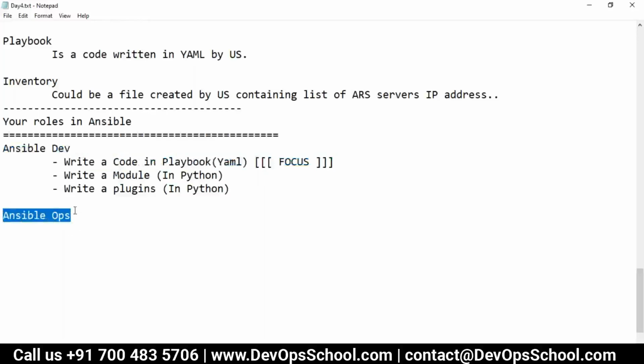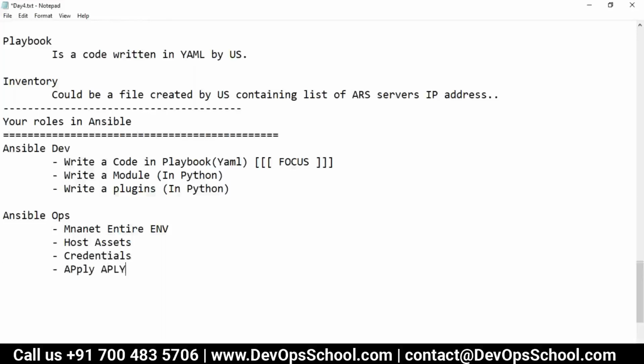What will Ansible operations do? Manage the entire environment: host assets, credentials, and apply playbooks to ARS.